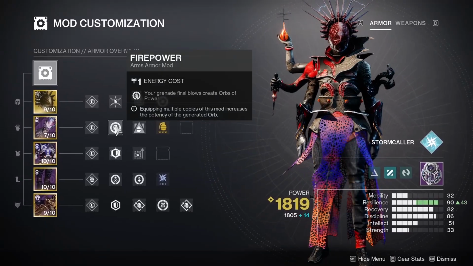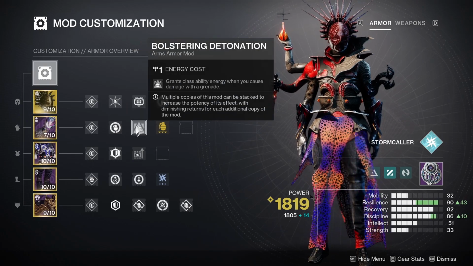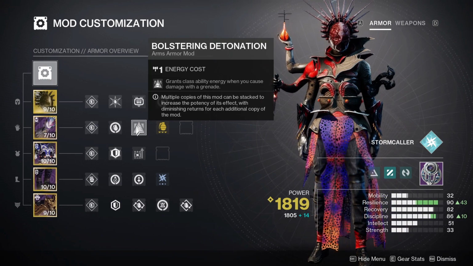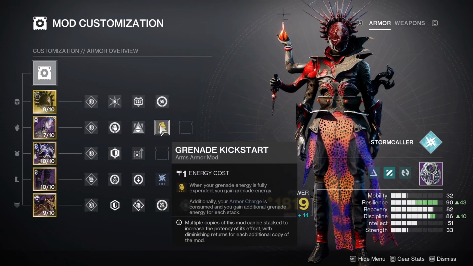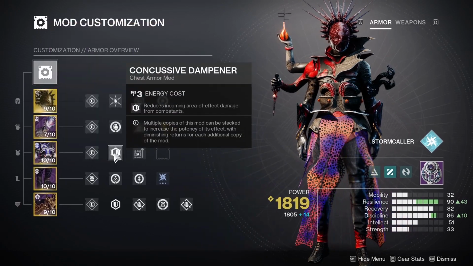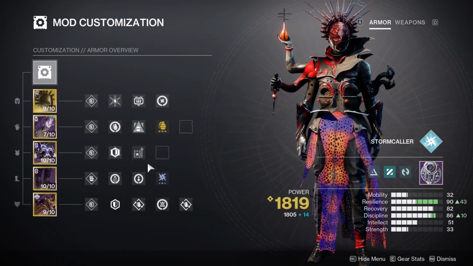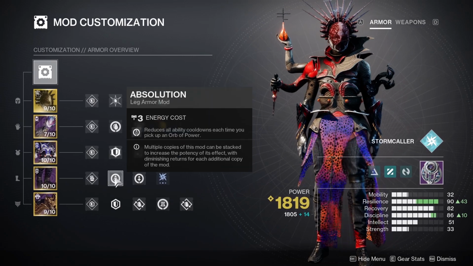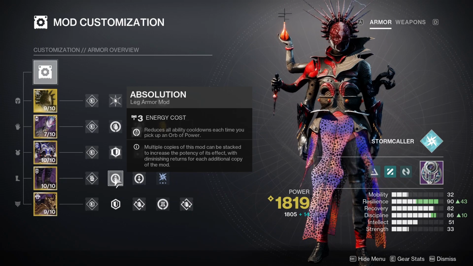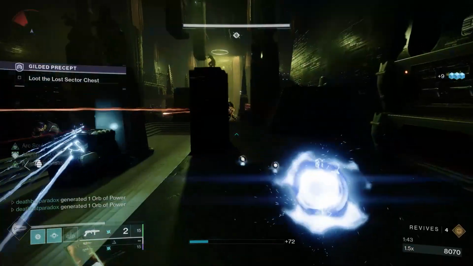On our gauntlets we are using Firepower. Your grenade final blows create orbs of power. Bolstering Detonation grants class ability energy when you cause damage with a grenade. And Grenade Kickstart. So we have a decent amount of grenade kickstart every time we use our grenade. On our chest armor we are using Conclusive Dampener and Arc Reserves, so we have more Arc Reserves. On our leg armor we are using Absolution, which reduces all ability cooldowns each time you pick up an orb of power. We are using Recuperation, which replenishes health each time you pick up an orb of power.